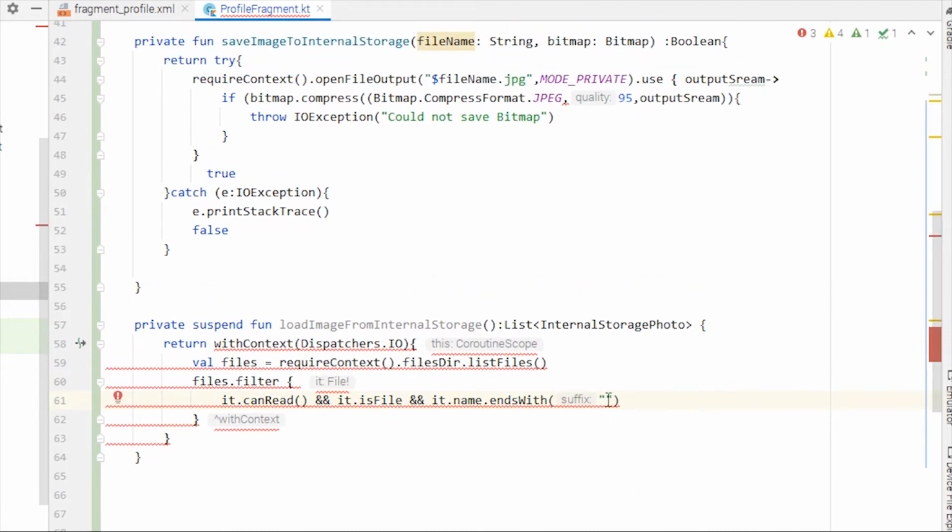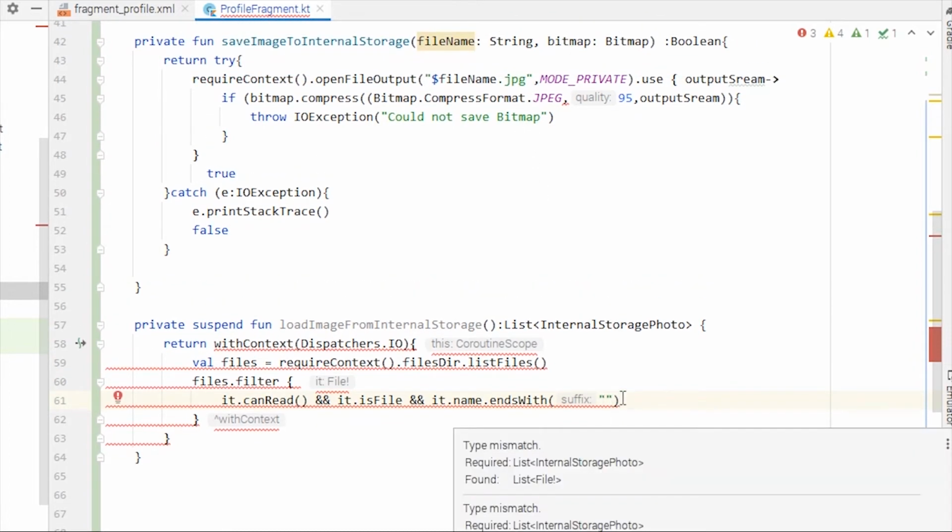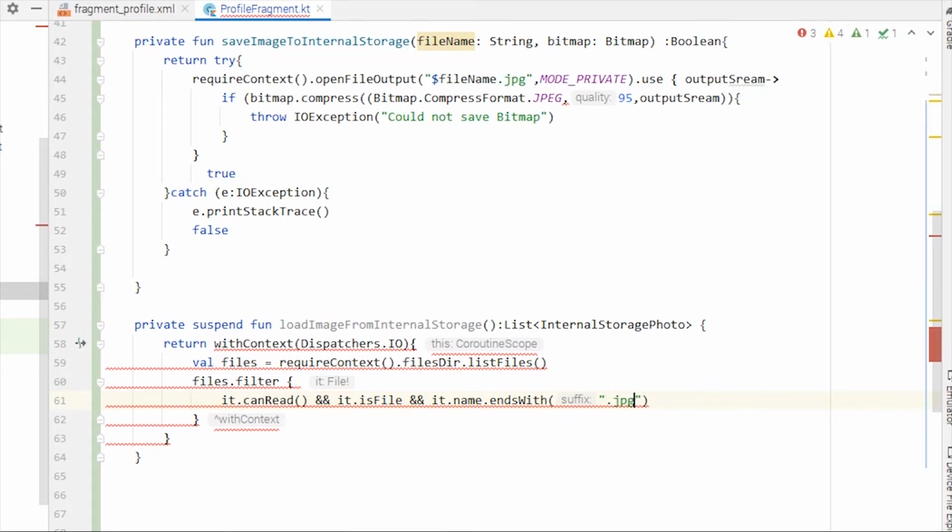So we can check whether the file name is ending with jpg or not.